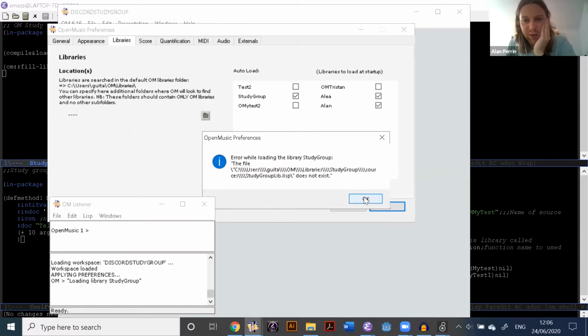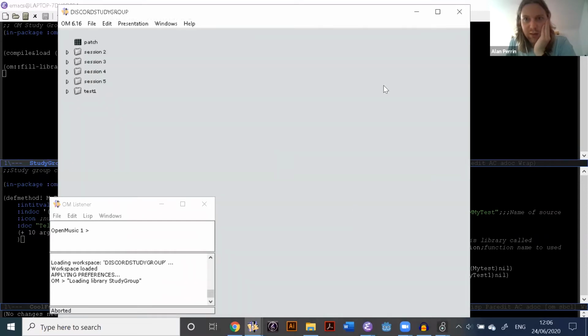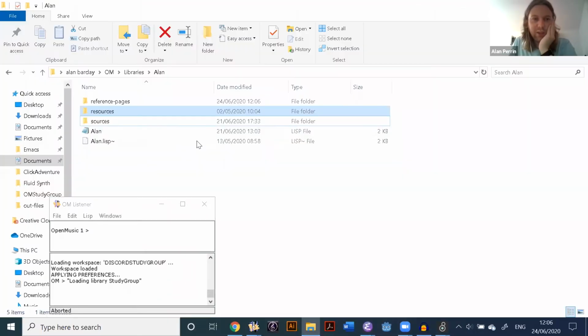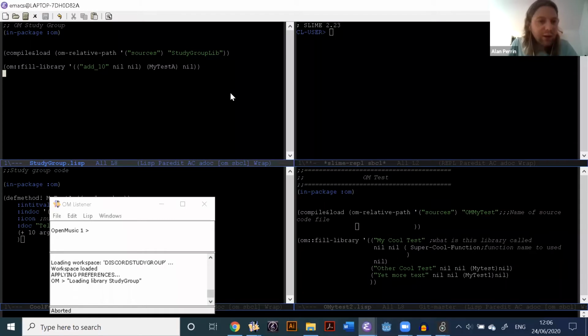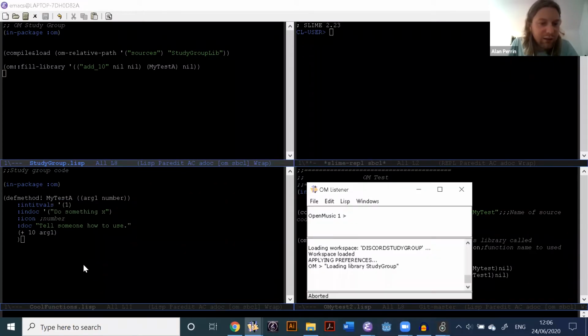Oh, I've mistyped something. Oh, yes, I haven't messed about in our sources. This is where I typed the wrong thing.